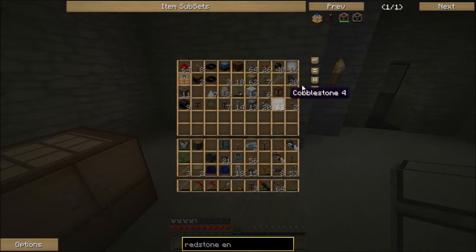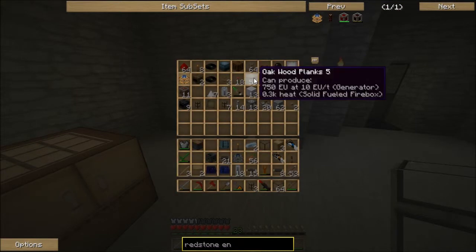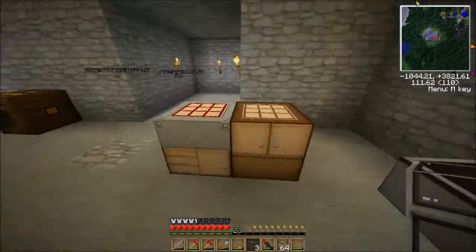Now, we do have a piston, which is pretty good. And we do have some glass on us, right there, and 64 there, which I forgot to put away. We do have some wood in here, 1, 2, 3. And we do need some wooden gears, which is made from sticks, which we will create. 1, 2, 1, 2.